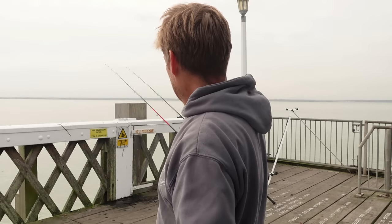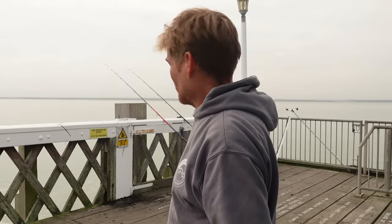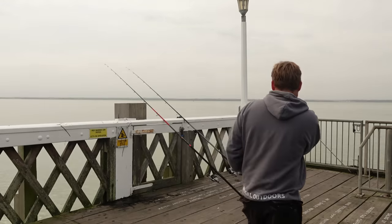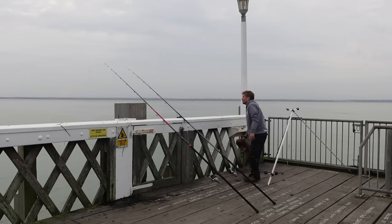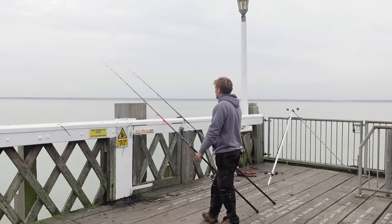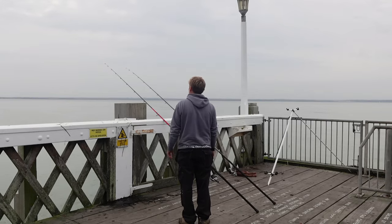So with any luck, get a nice early fish. Especially when it's daylight. Oh, that's a better one. Just about to bring that in then. Okay, gonna bring that in then and change it, because it had one that had the bite, so it just had another bite.